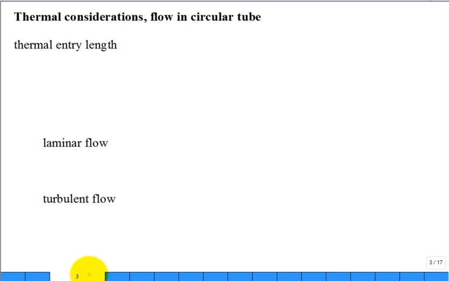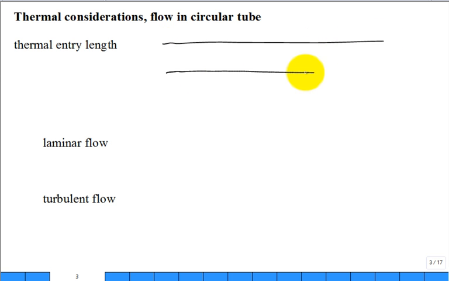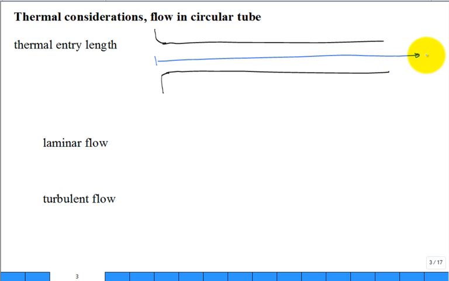Now let's talk about thermal considerations. So we have flow in a circular tube, a long circular tube. I'll sketch a circular tube, and typically in textbooks I put a little bell mouth on it because you don't want to get a recirculation region from a sharp-edged entrance. And we'll talk about the coordinate system, x running down the length of the tube. And then also we talk about r going from the center line, 0, to cap R at the wall. So lowercase r goes from 0 to cap R.